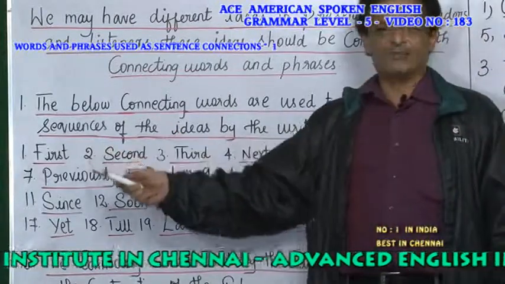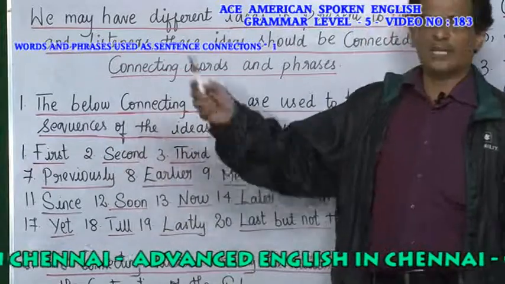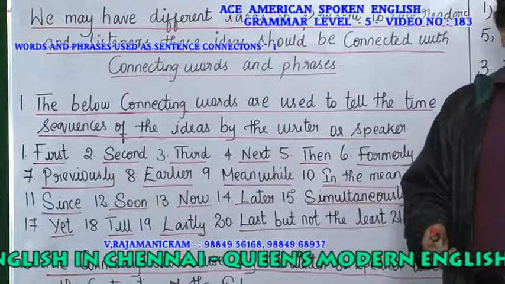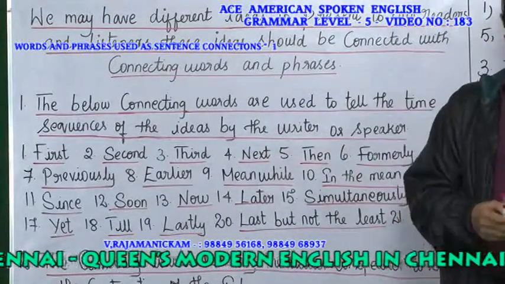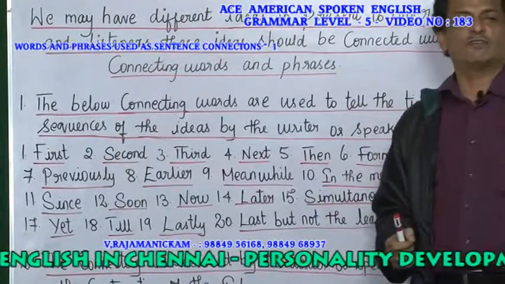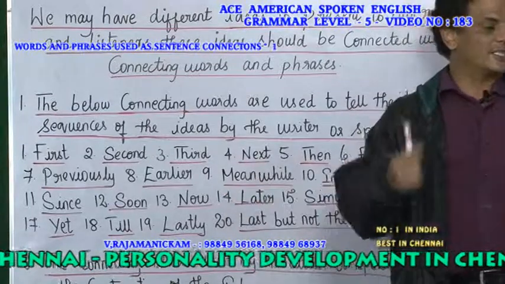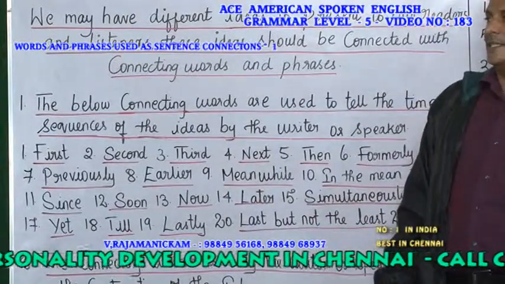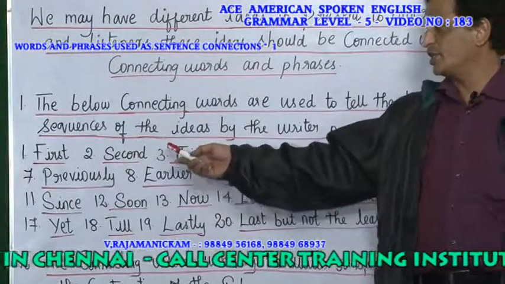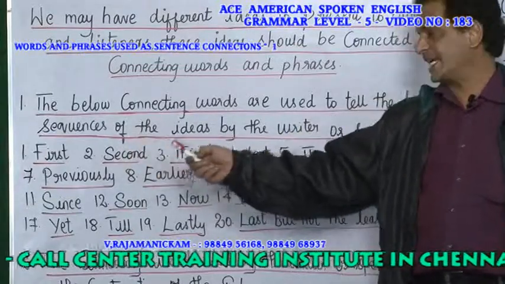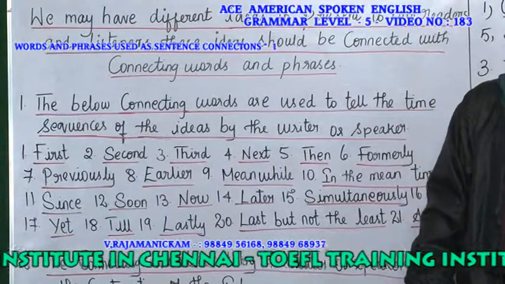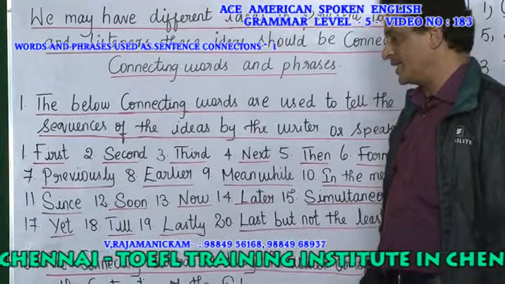First, my father was a salesman. Second, he became a manager. Third, he bought a house in Chennai. Next, he married. Then he got children. Able to understand? So these are the words. It's time sequence, you use it to connect the sentences according to the order of time. So you cannot say, he was a salesman, he became a manager. You have to use these words, first, second, third, next, then it will be according to the order, right? When you want to say something, when you want to write to somebody.